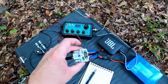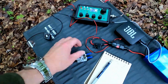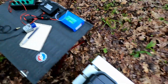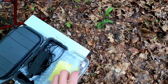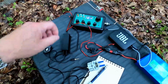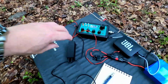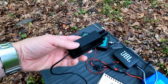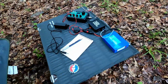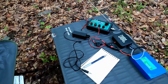The key I'm using today, I like unobtainium. So actually, you know what? I'm not going to run this key today. I changed my mind. I think that's not unobtainium enough. Let's use this guy. So this is a Palm Pico paddle. This is on loan to me, courtesy of Matt Vanderhoff, N3VAN.